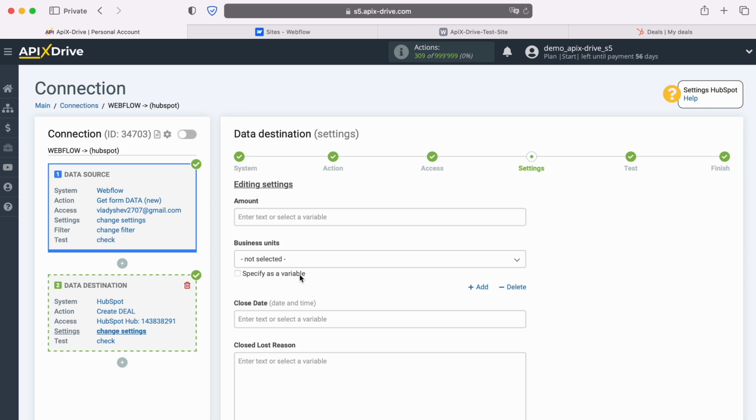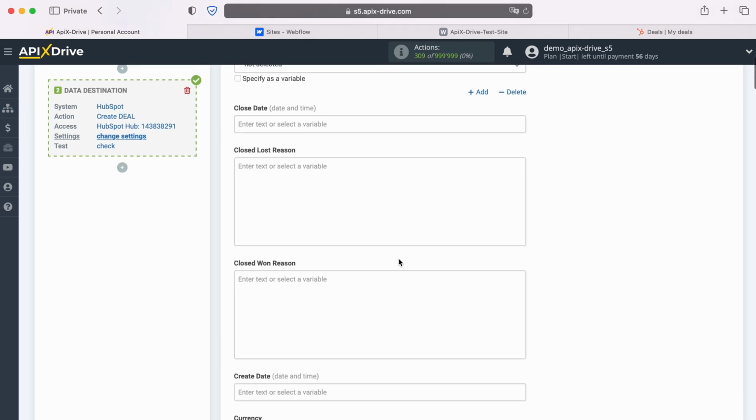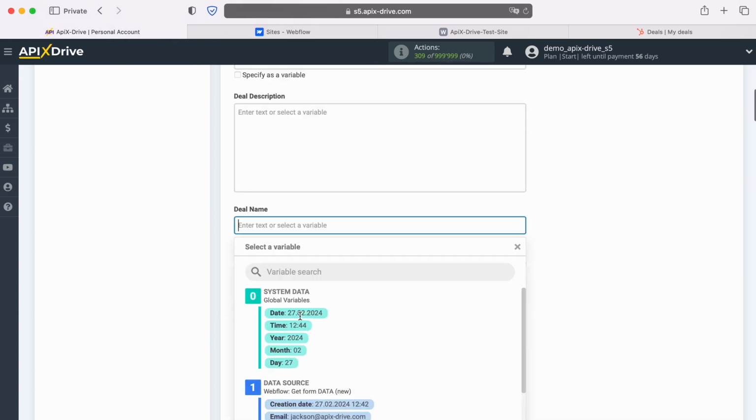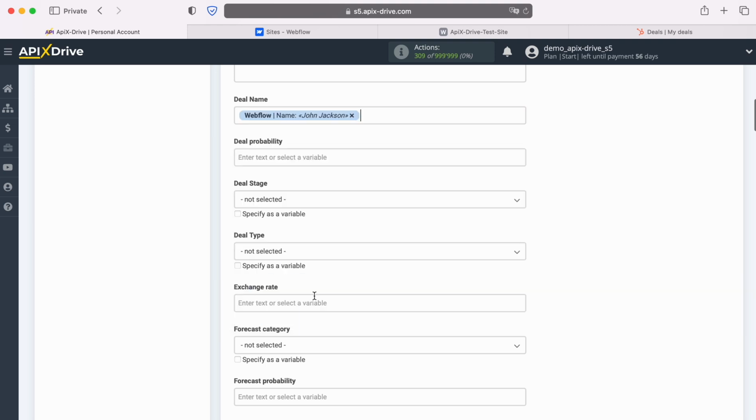At this point, you see HubSpot fields for creating new deals. You can assign variables from Webflow to these fields. To do this, click in the field and select a variable from the drop-down list. Please note that you can use not only variables, but also enter data manually.